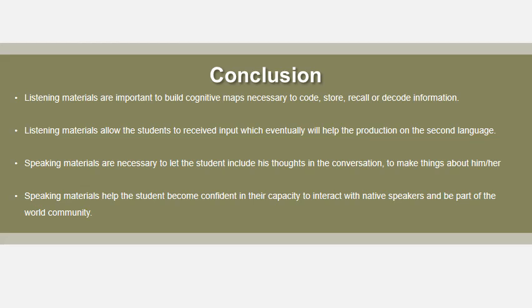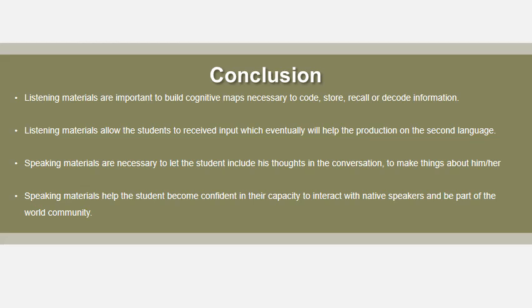Conclusion. We have 4 ideas that are the main conclusions for this. First one is that listening materials are important because the students need to build cognitive maps. This is important because in order to be able to use the language, to code and decode information, this map needs to be built. But it doesn't work with speaking. It only works with listening. Listening is what helps that improve, according to North.